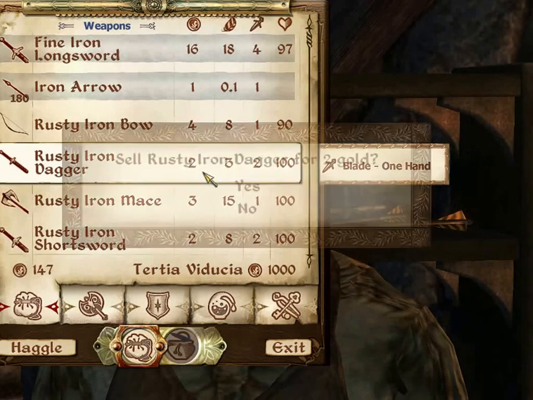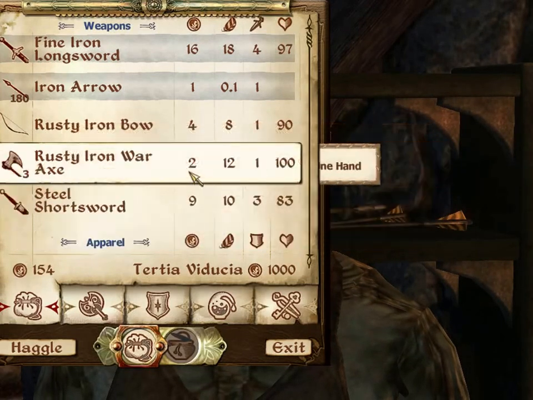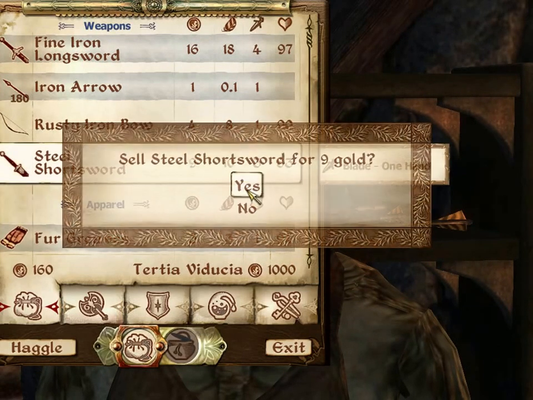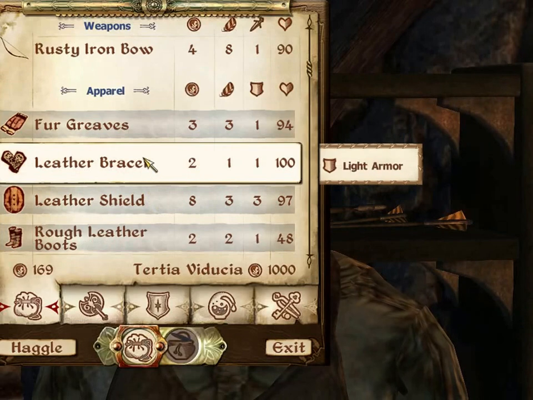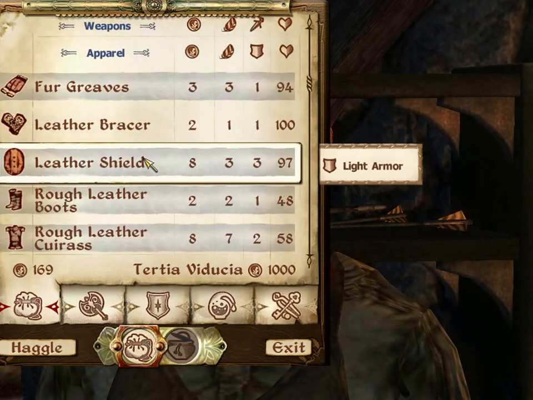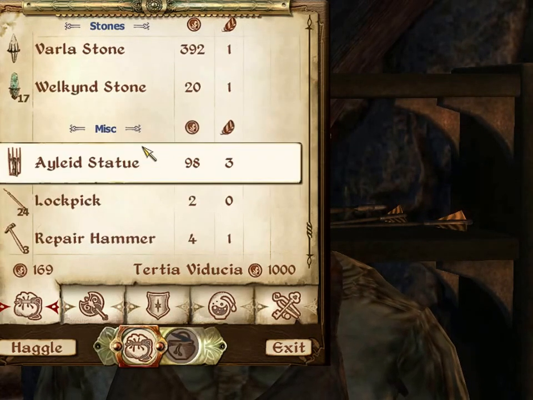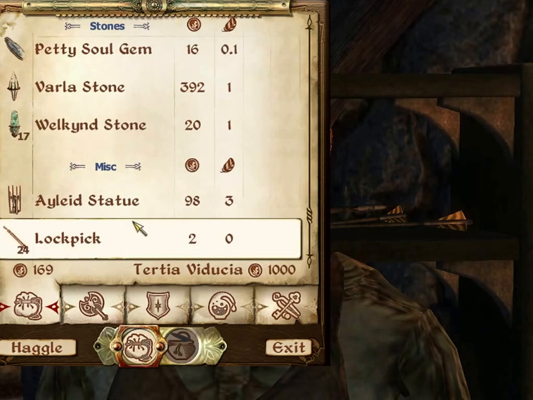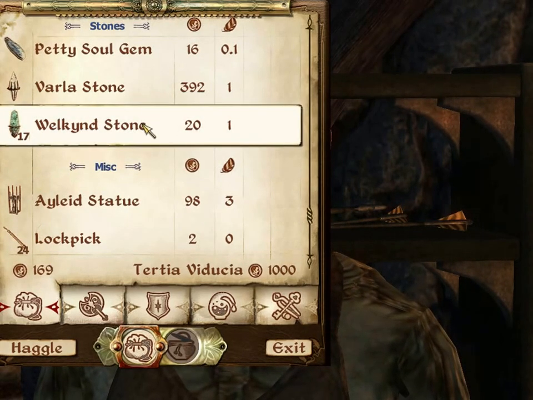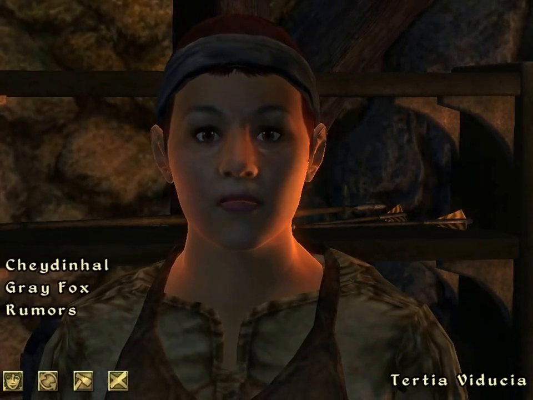Yay, my mercantile skill increased. We're gonna get rid of all this. I actually really like leather bracers, and we're gonna keep it. Now, a part of me wants to sell some of these because they weigh a lot, but I'm not going to. Pleasure to serve you. Thank you.